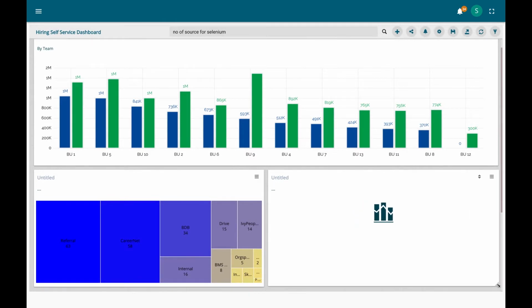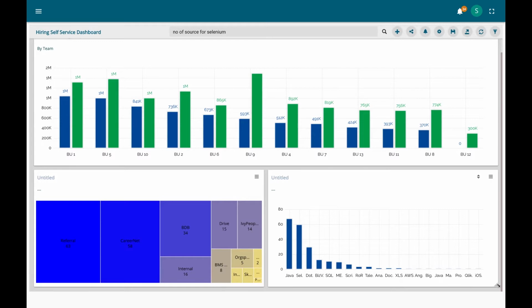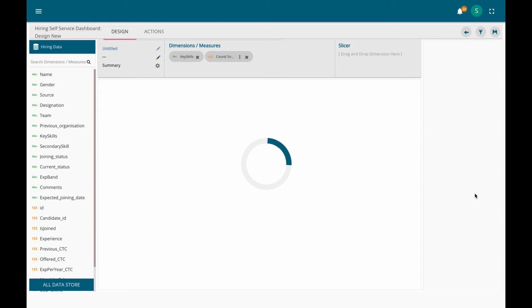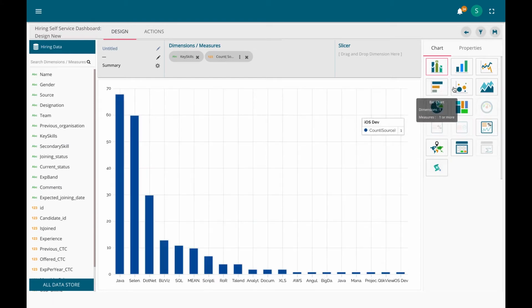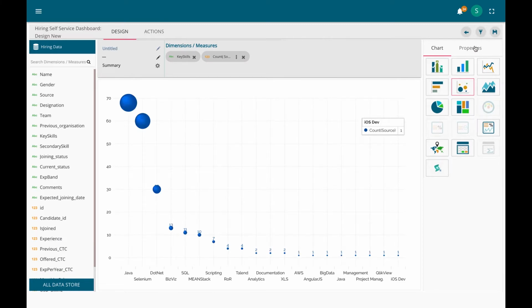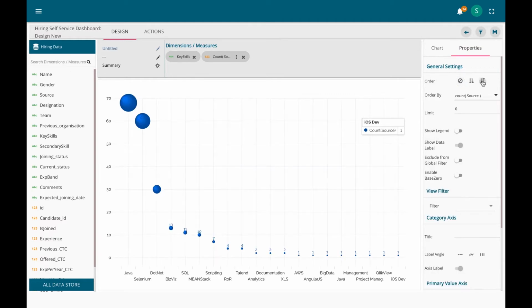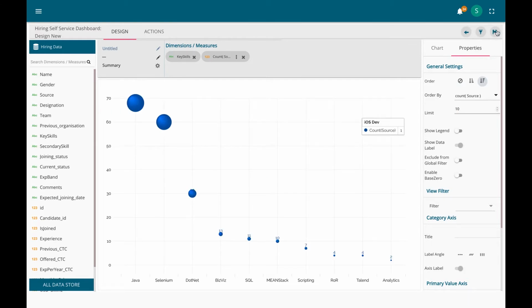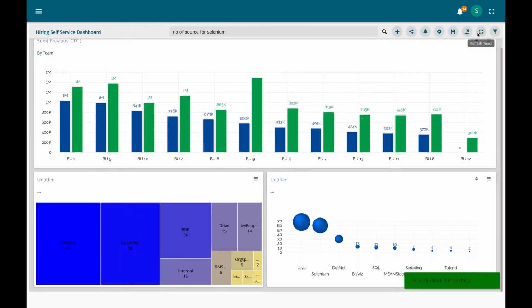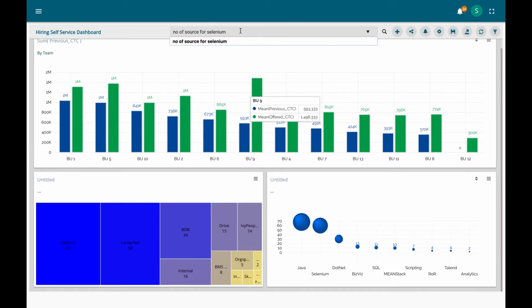Now my preempted question will be how many referrals I have got for different types of other streams, and this chart would automatically come where I will know for what types of streams I have got how many profiles. What I can do here is just limit it to see the top 10 sources, and I will complete this graph and then save it. Good enough.